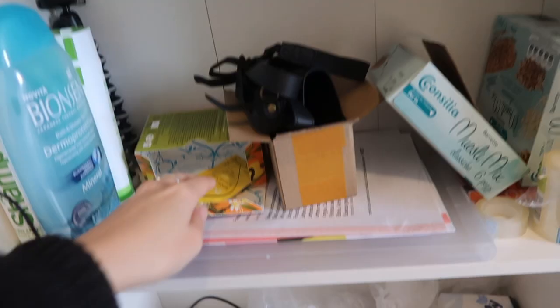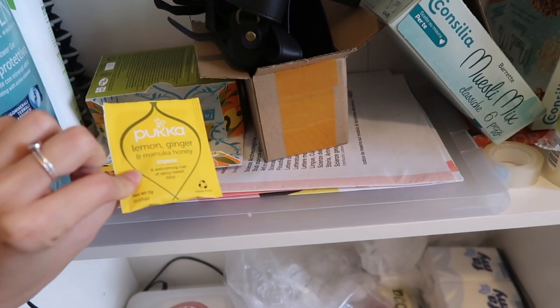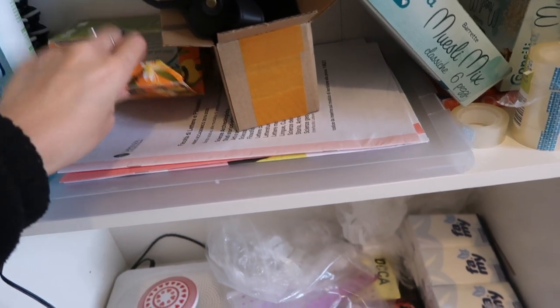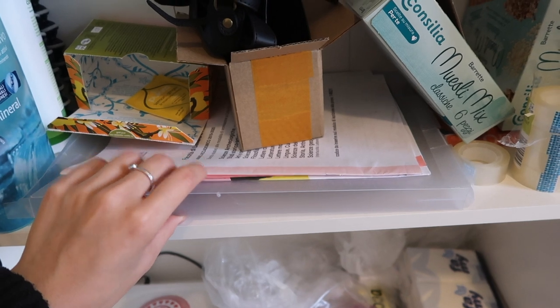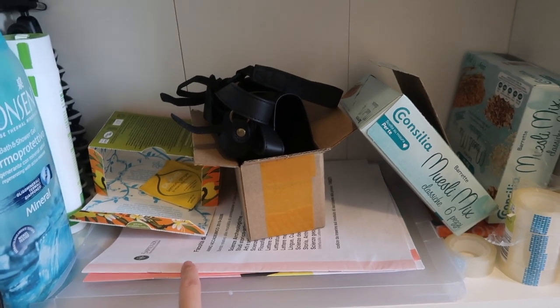On this shelf I've got my shower gel, shampoo, two conditioners, a mini tripod for my camera, and my favorite tea — very sadly I've only got two tea bags left, so I might have to ask my mom, who's visiting soon, to bring me some. I've also got random pamphlets I picked up during Freshers' Week at Sapienza.